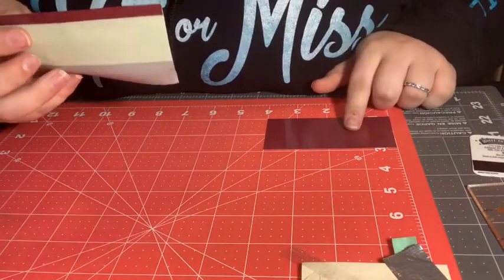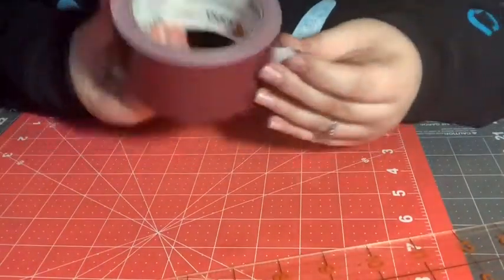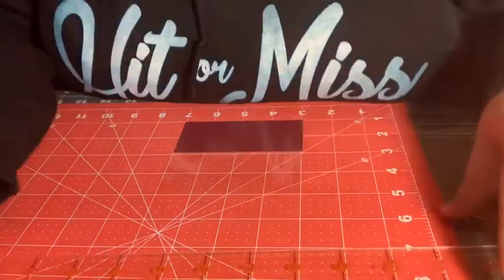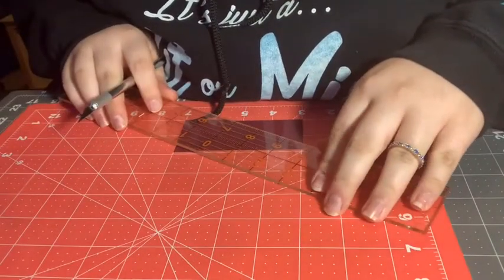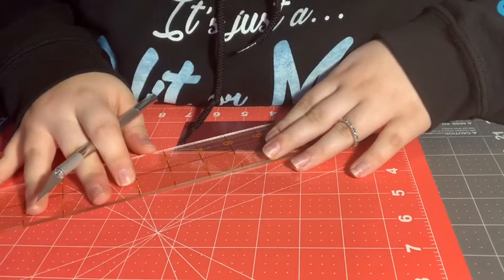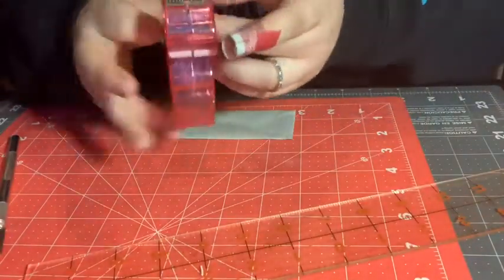You'll have two pieces of your trim color left — that's where you'll trim your ID. Do it the same way as the car pocket. Cut another piece of your trim color that is four inches long, clear tape it. This is how I make my half-short half-V pocket: start at the edge of the clear tape, line your ruler up to the middle, cut directly to the middle and stop. Do the same on the other side. At the fourth-inch line, fold over your trim color and add a piece of tape to the bottom.